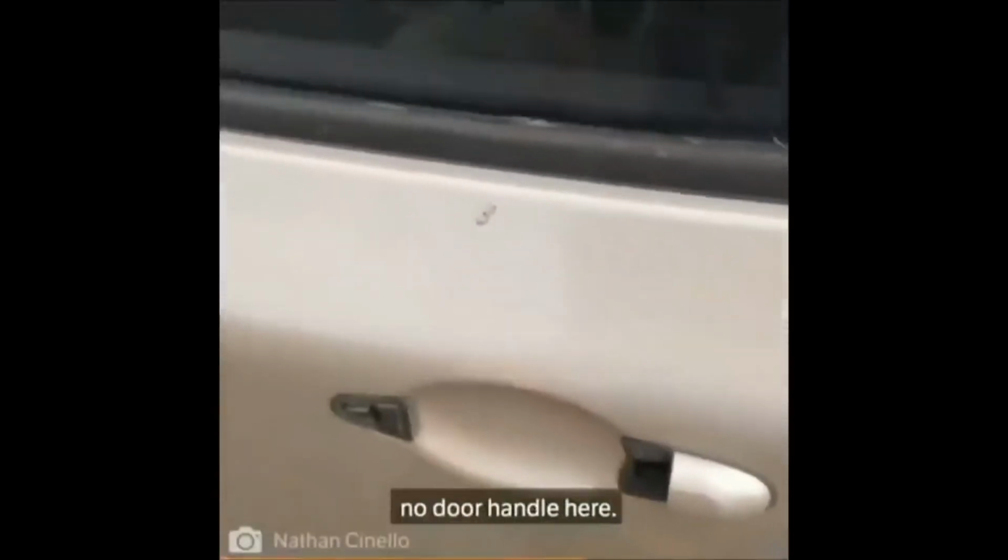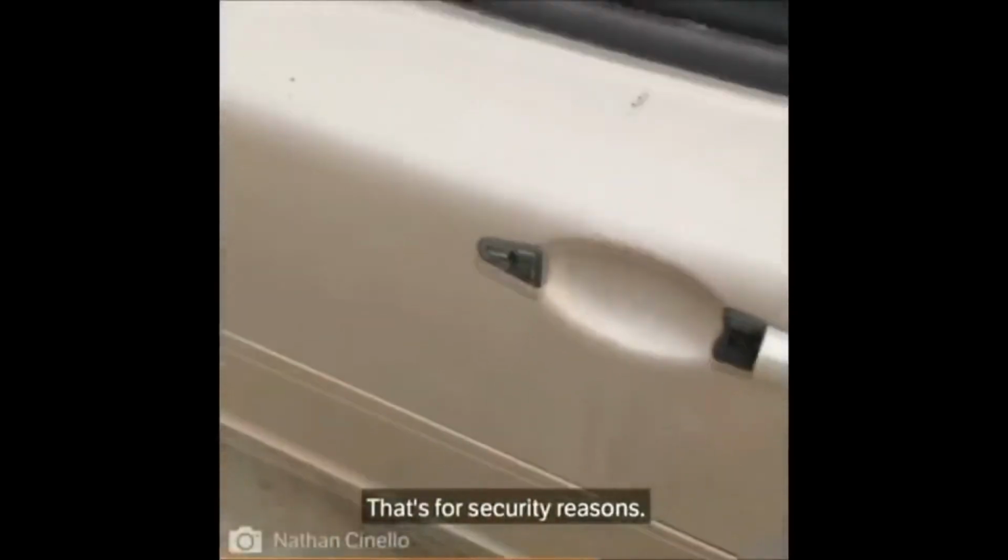As you can see, there's no door handle here. That's for security reasons. The frame's really not that cheap. Oh.